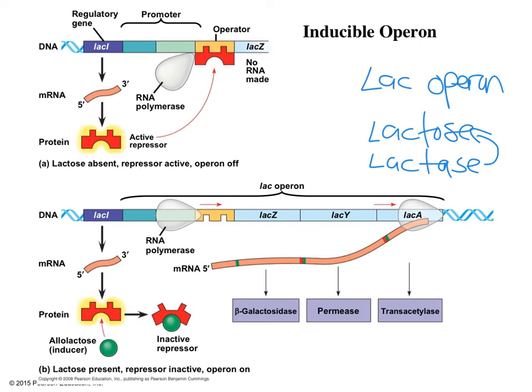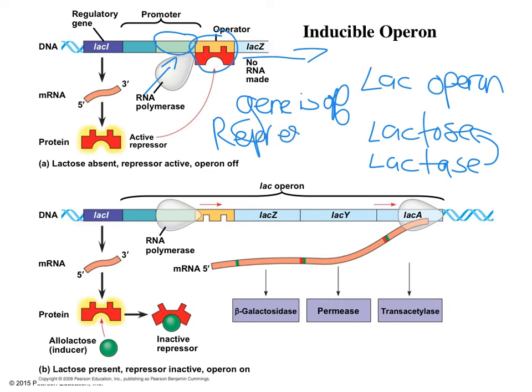So here's my promoter, okay, right here. RNA polymerase is going to attach to that promoter, and it will go ahead and copy these genes in order to make lactase that will break down lactose. Right now, you haven't had any milk, so there's no reason for the bacteria to make lactase. So this repressor is attached to the operator. So the gene is off, okay, and the repressor is active. And it's actually transcribed to be active. As soon as it's made, it's active. It will attach to the operator, and it's going to stop transcription.